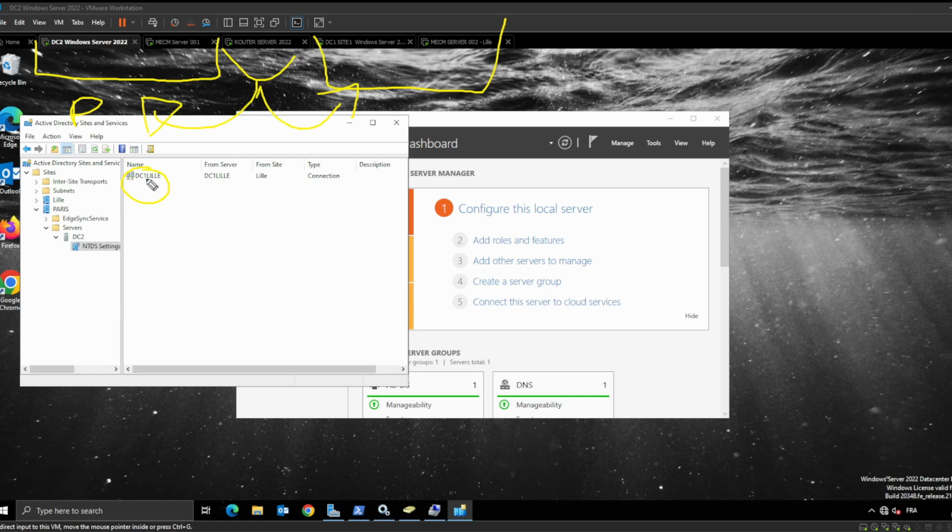When I press replicate now, I'm saying please go communicate with this router and replicate everything I have here, every piece of information. We will use the router as the first hop, and the second hop will be the actual Lille domain controller.